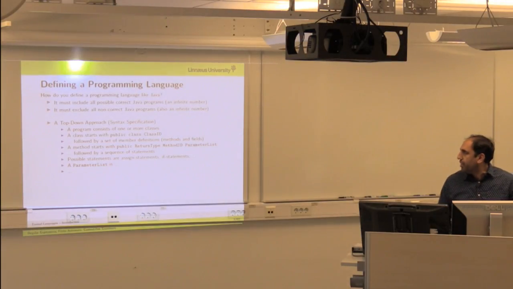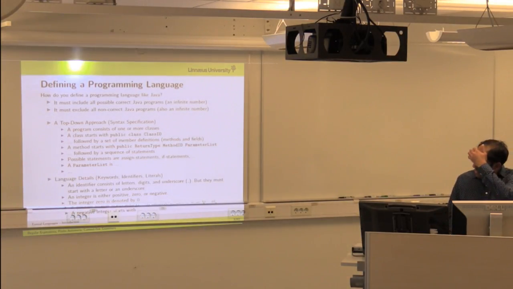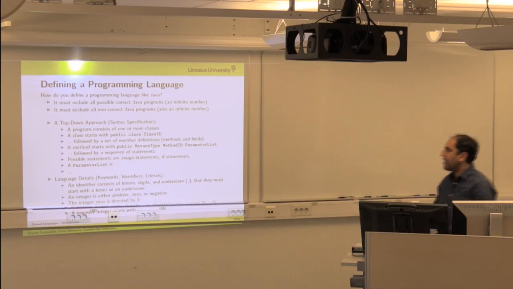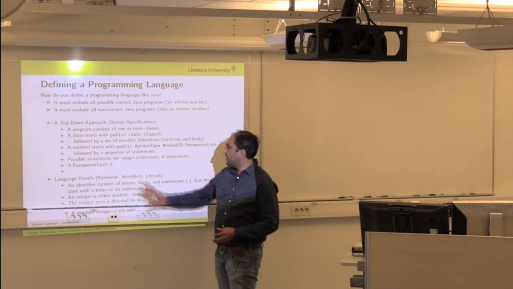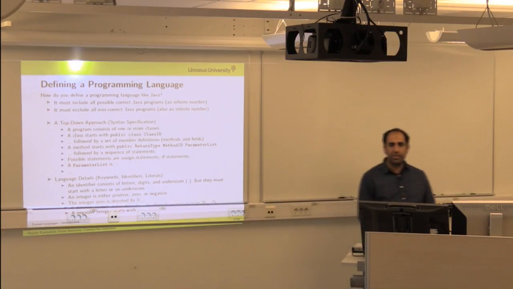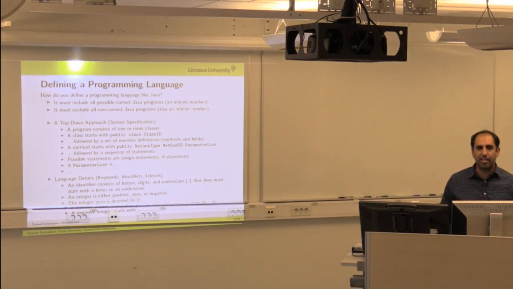Yeah, never mind. The other details, like this, are more like high-level details of your program, and then you often have another part of the language which provides you with the tiny details, as you said, the smaller pieces of your program, like identifiers and keywords. So usually you have two parts in your language definitions, one with the high-level structures like class and method definitions, and then a part that covers the low-level details like keywords and identifiers that you use to build up statements in your program.